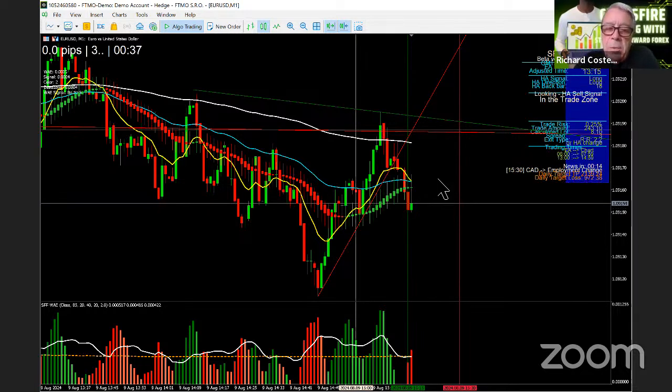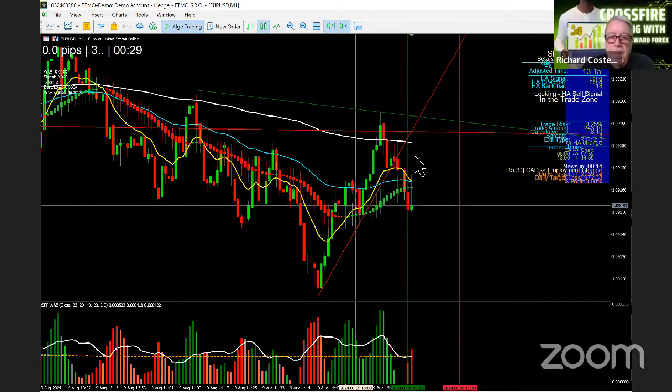It doesn't make a drastic difference, but now what I'm looking at is the trading assistant is saying, okay, so where is price in relation to the 2 trend lines? Is it above the green trend line? Well, the answer is no, it's not above the green trend line. Is it below the red trend line? Yes, it is below the red trend line.